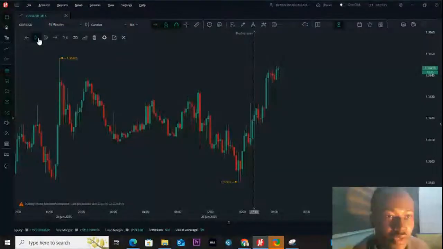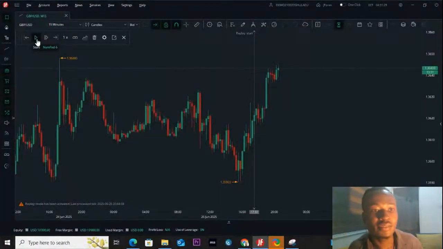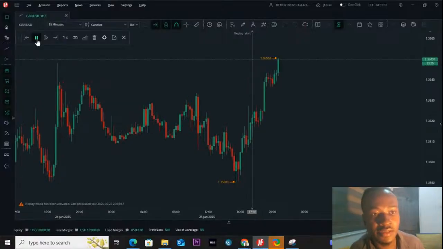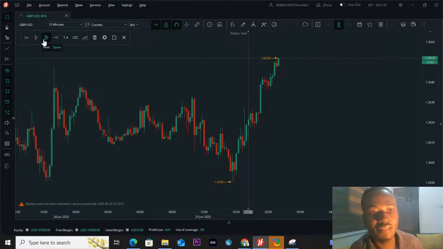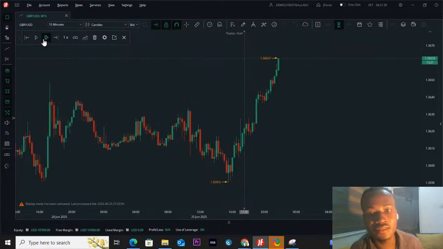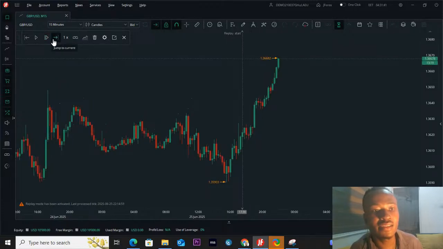All right. So this play is going to be counting the candlesticks rapidly to the present. So if I click on play here, you can see it keep on counting until I press stop. And if I click on next, it's the same thing as my spacebar that I already set. It's going to be creating the next candlestick. And if I click on jump to current, it's going to move to the normal present chart. And I don't want to do that.